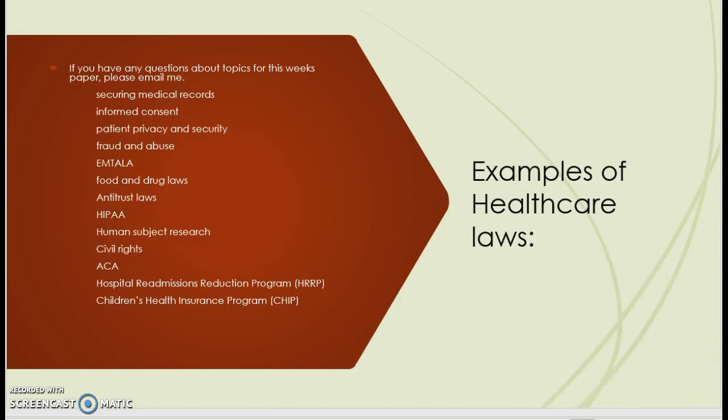And then this week's paper has to do with examples of healthcare laws. I've just listed a few here. There are many. We have laws about securing medical records, informed consent, privacy, fraud and abuse, food and drug laws, HIPAA, human subject research is a really interesting one, civil rights, the Affordable Care Act, Children's Health Insurance Program.